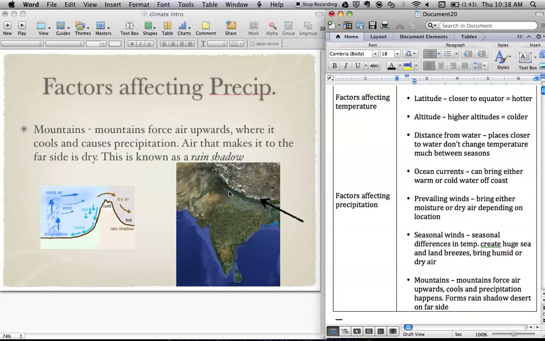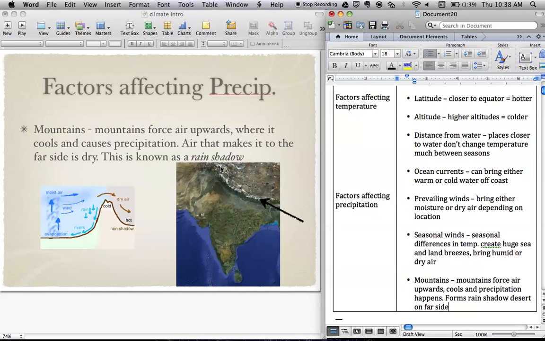And a big example of this is, again, in India. You have the Himalayan mountains right here. You can see them in the picture. Winds come up from the south, following my mouse. As they come up here, they hit the Himalayas, they get pushed upwards, and you can see how green India is because all of this moisture falls on this side of the mountains. On the back side of the mountains, all that moisture is gone, so you have a big desert. And that is all there is that determines climate.